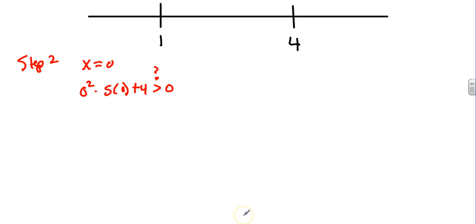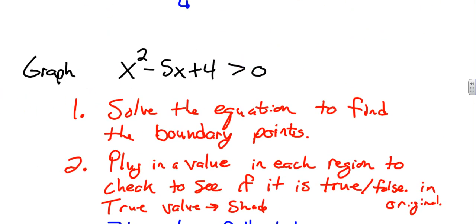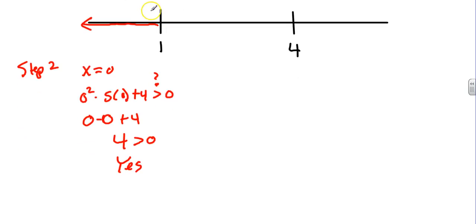And then all we're doing is we're plugging in x equals 0 to see does it make it true or false. Well, that's 0. It's also 0. That's 4. Zeros don't matter, so is 4 greater than 0? It is, isn't it? That's true. So we're going to shade in everything back here on this side, going this way. Now, how you know if it's open circle, or in this case, parentheses or bracket, go back to the original problem. It was just greater or less than. So where that would be an open circle, now it's parentheses.